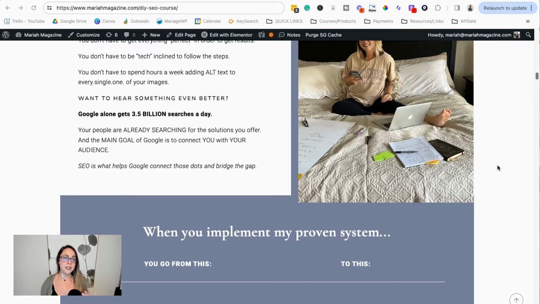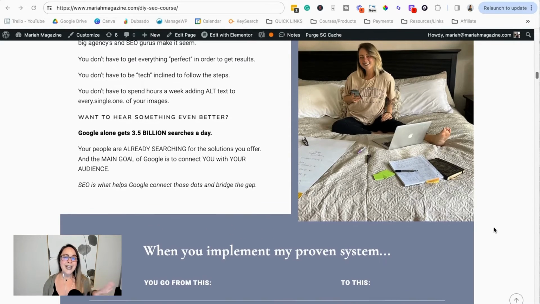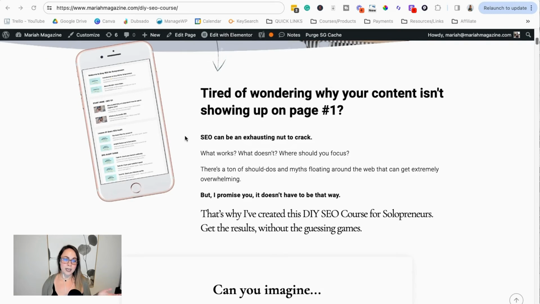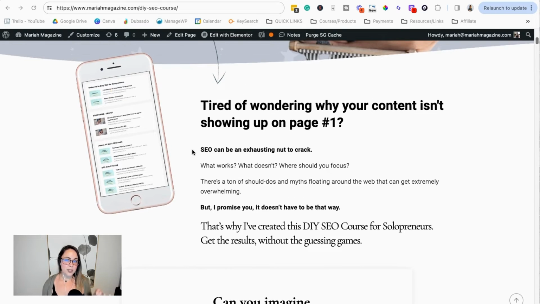And then place number 6 to put your target SEO keyword is going to be inside an image alt text of an image on the page. So if you don't have any images on the page, well, you don't really have this place, okay? But if you do have images on the page, then try to see if you can naturally get the target SEO keyword inside of an image alt text. So an example would be this one right here. I think the image alt text is like mobile version of DIY SEO course by Mariah Magazine. Okay, so that image alt text is very clear and very honest about what this image is of, but I was also very intentional by getting to weave my target keyword in there.